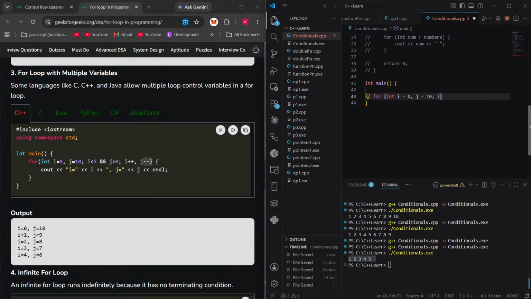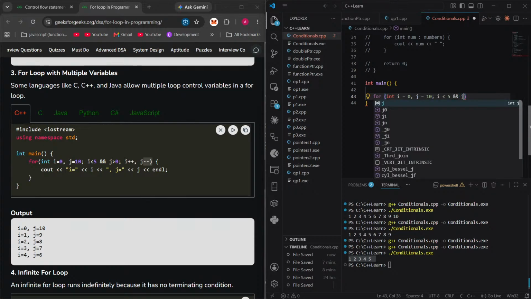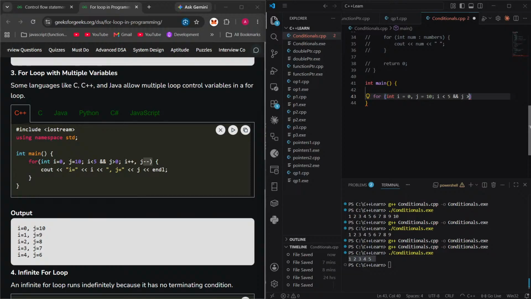Then here we say i less than, j greater than 0.